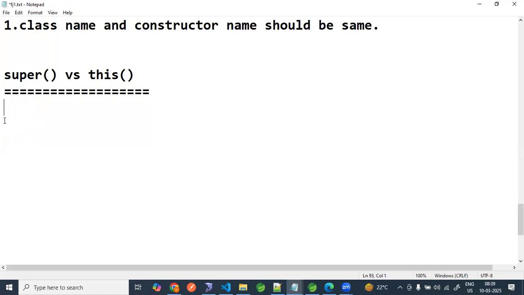Now try to observe. The first line inside every constructor should be super or this. What is the rule?